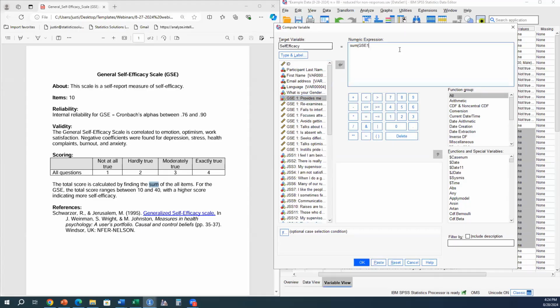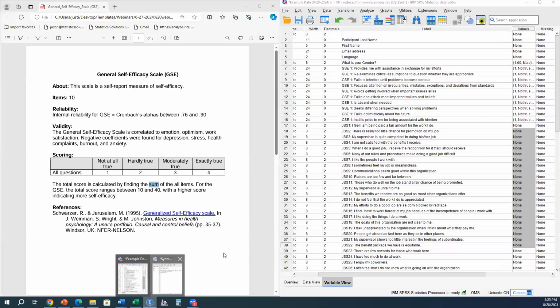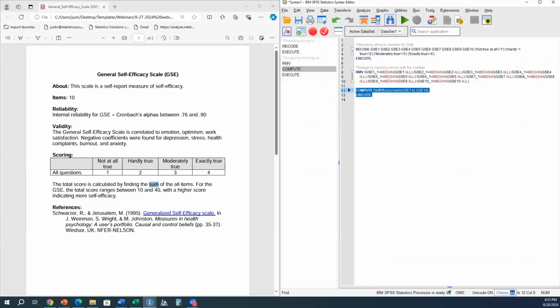And there's a couple ways you can do this. You can put every item in individually like this and put commas in between. It's a little tedious. You can just put the first item, write the word TO, and then put the last item like that. And again, we're going to click paste. So we have the syntax. And here's the syntax for that.